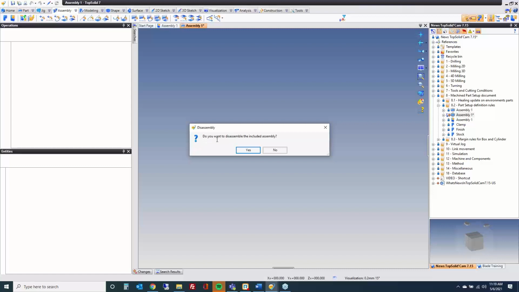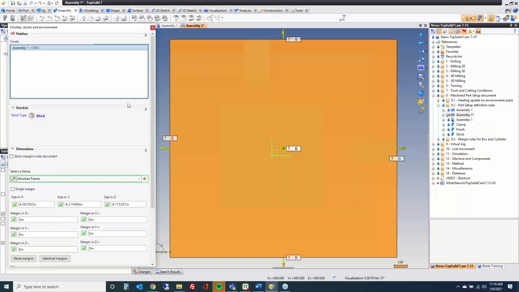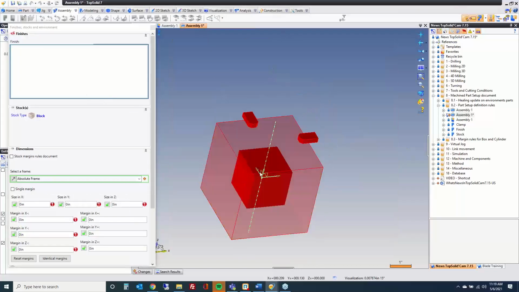Do you want to disassemble the included assembly? So the new requirement is this: you must disassemble the assembly in order to be able to select individual objects. So watch what happens if I hit no. If I hit no and I come into here, I'll deselect this once. That's what you used to do. And then you could try to use rotative selection to get the individual shapes. And right now I'm holding my left button down, I'm tapping my right button, but it's not allowing me. We are forbidding you from selecting this way.